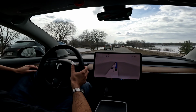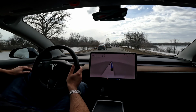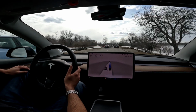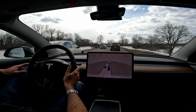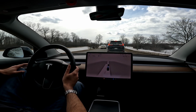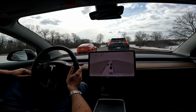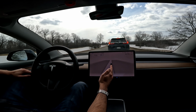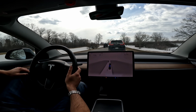Oh yeah, sweet traffic here. Okay, so hopefully it registers that this is traffic, and hopefully it doesn't get frustrated by the speed and try and get over a lane, because this is the lineup to get onto the bridge. So I'm going to be ready to take over in case it's just had enough and tries to sneak out of it.